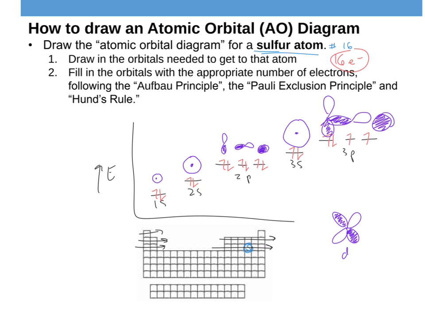You just say how many electrons are in something. So to give you a preview, electron configuration, this would be 1s, but there's 2 electrons in the 1s. And then you have 2s's, there's 2 electrons in those. Then you have the 2p's, there's 6 electrons in those 2p's. Then you have the 3s's, there's 2 electrons in those. And then you have the 3p's, and it looks like there's 4 electrons in those. So we're going to talk about how to draw those next, and that would be electron configurations.